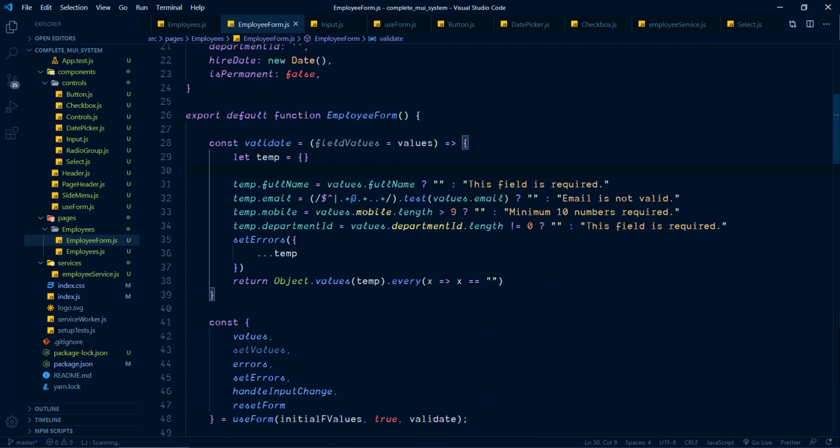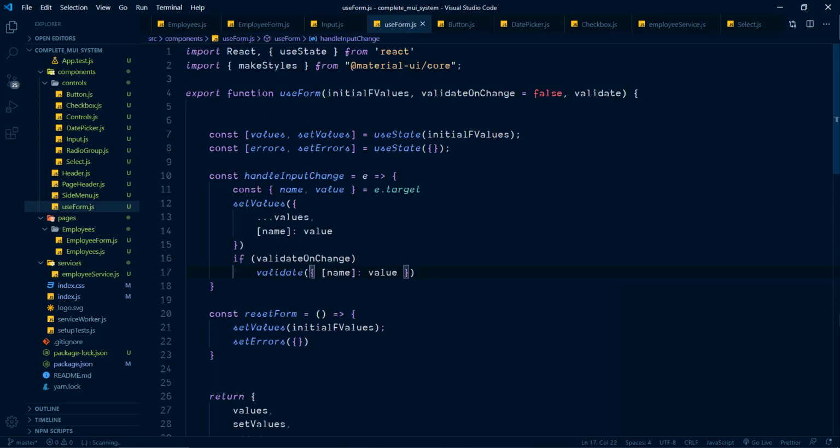Now we have to add this if statement for each validation. We will check whether this property full name is there inside this field values here. So this is required for single control validation. From this handle input change here, we are just passing an object with a single control value.